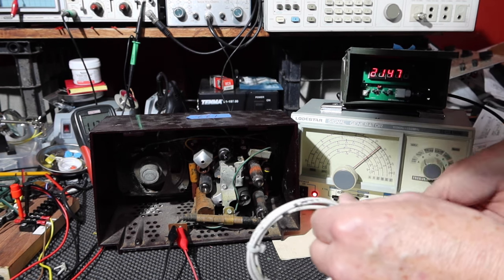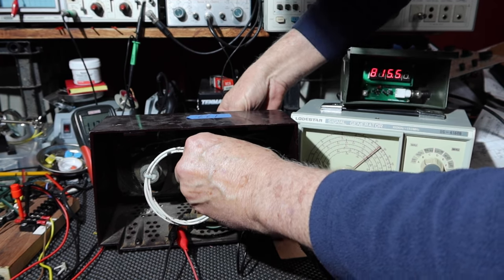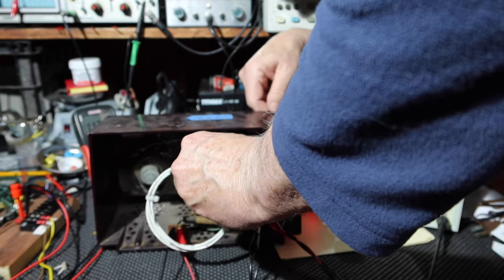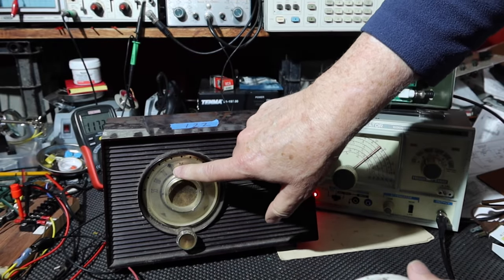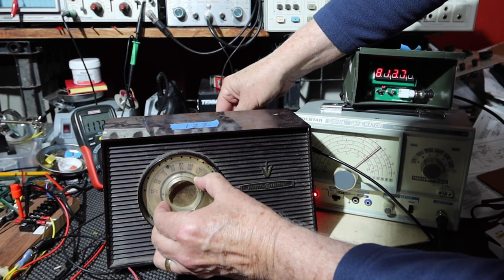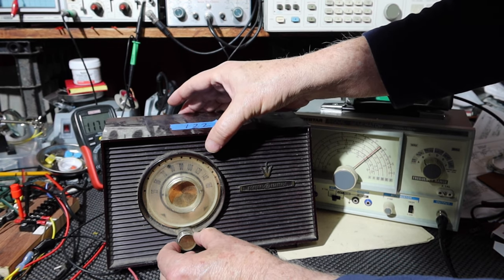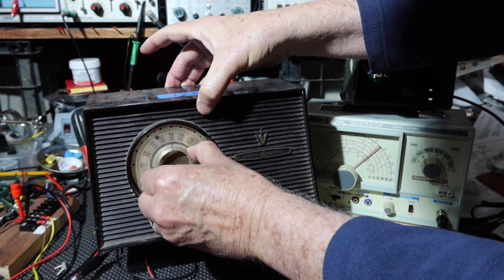Turn the oscillator back on, the modulator back on. Turn this way and pick it up. And so that should be about 740, picking that up. So that means I should be able to pick up that radio station right in here. I'm going to turn the antenna a little bit, but the sensitivity is just not there at all. It's not able to pick it up.